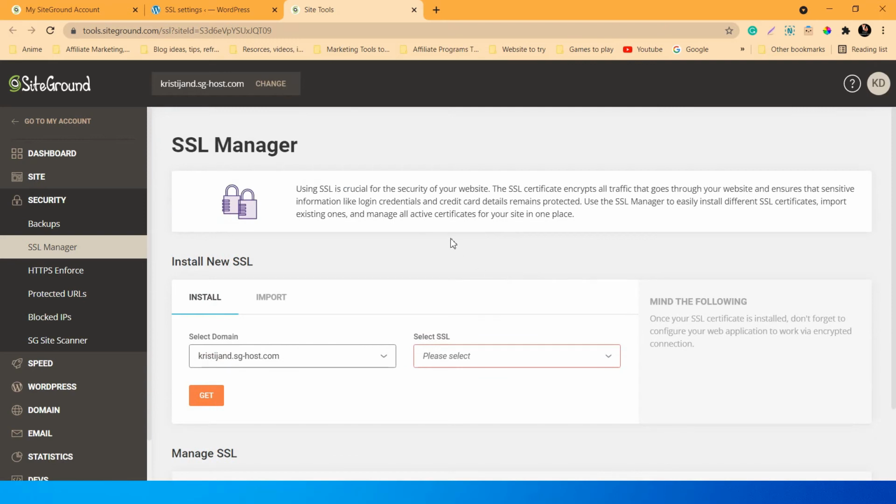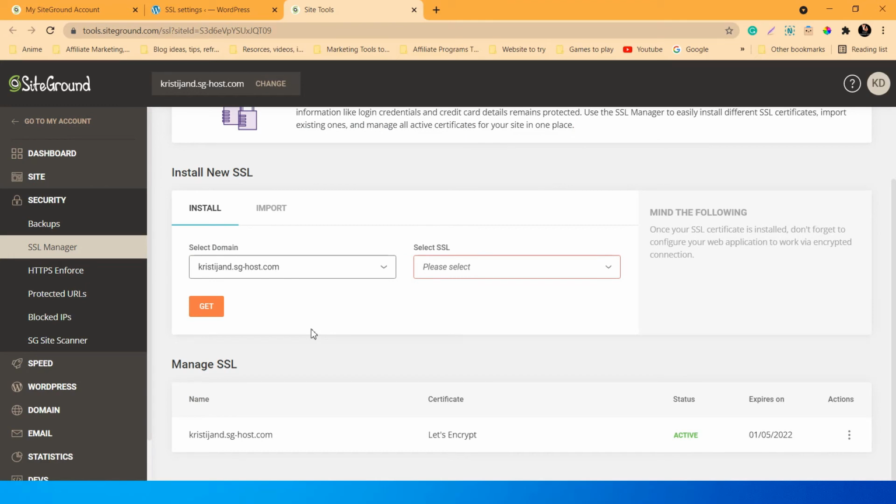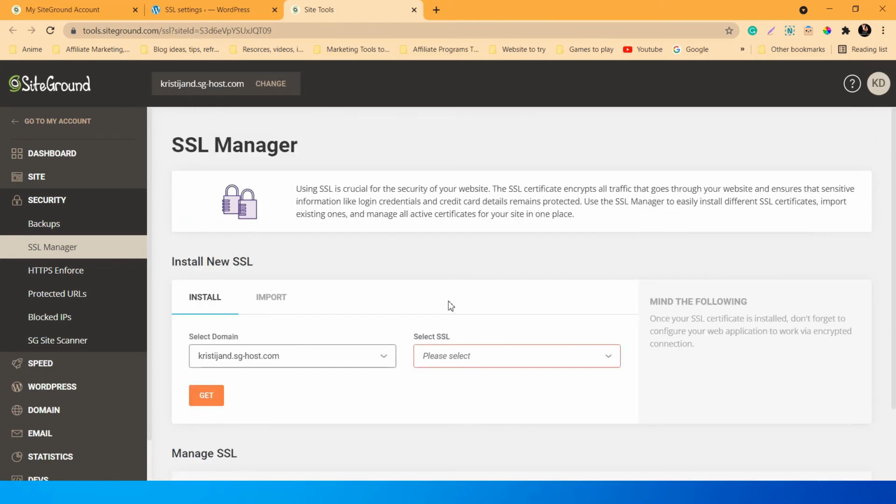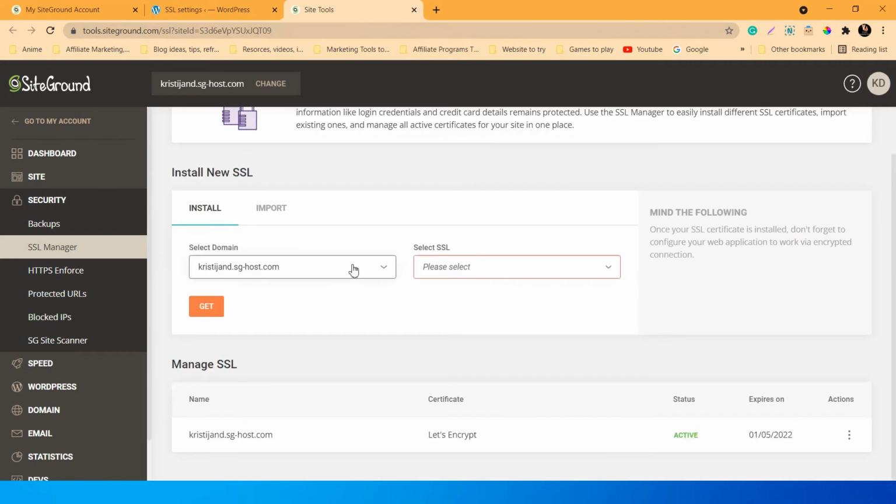These wildcards are a feature from Siteground that helps make your website even more secure. But it's not required for you to do that. You can do it if you want, but I will not do it because it's already active. It doesn't really matter if it's wildcard or not.